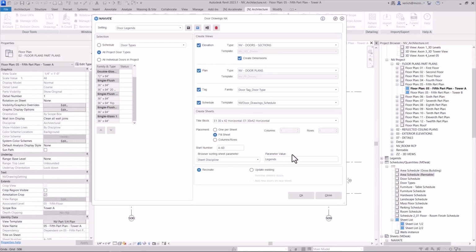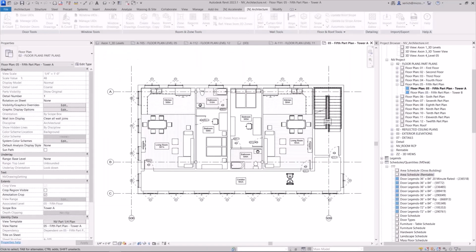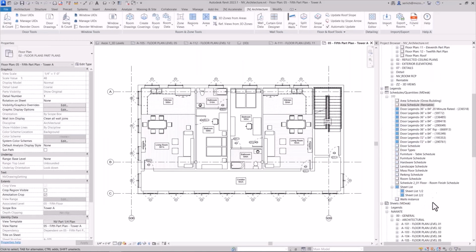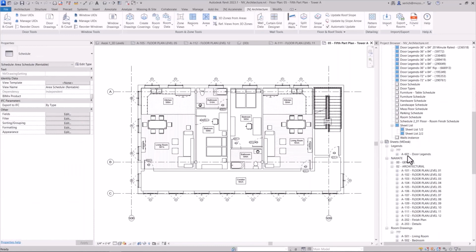I can choose to create dimensions on my elevations, the template and type for the plans, the tags for my plans, and creating a schedule, as well as all those same sheet properties, like the title block and how I want to lay out those views on the sheet. And then Naviate will do the work. It will create the sheet, create the views, tag my floor plans, dimension my elevations, create the schedules, and place them all on the sheet, organized the way I specified them to be organized.